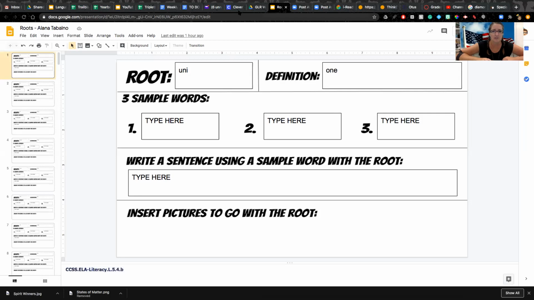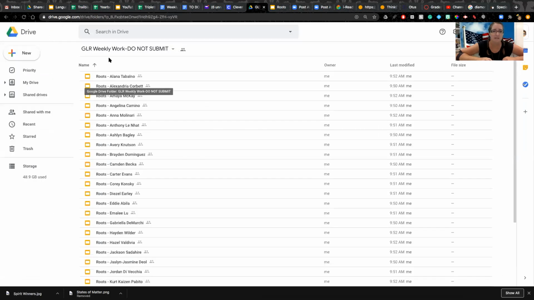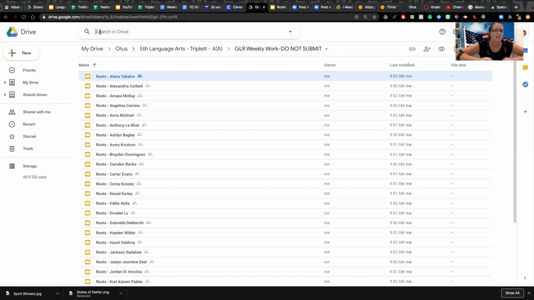5 a day or 5 a week? 5 a week. Oh, and actually it looks like it's saved as roots, not Greek and Latin roots. So let me find mine because I want to be able to type in it for you guys. Technology can be so slow sometimes.